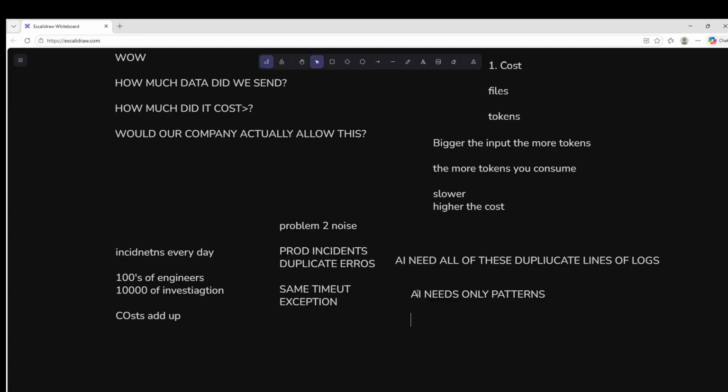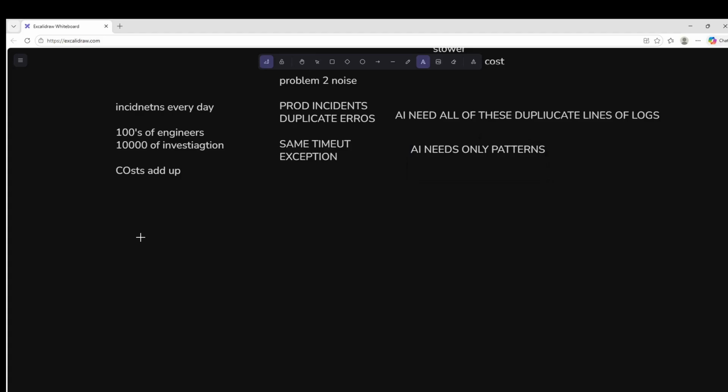Now let's talk about problem number 3. Think about GDPR. Think about internal security policies, customer contracts, regulatory requirements. I mean, these are, let's say, very few problems.